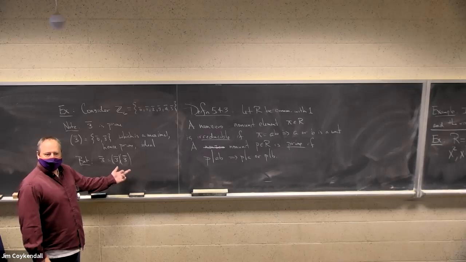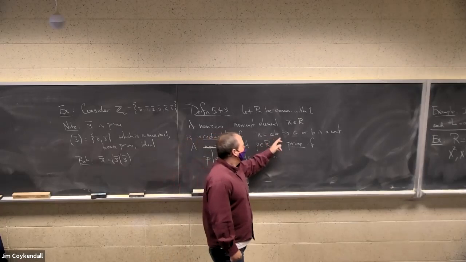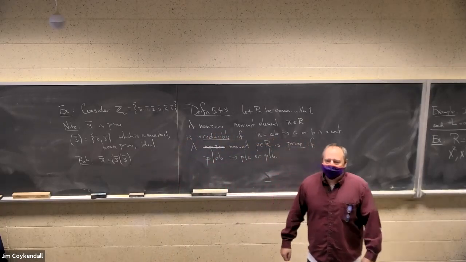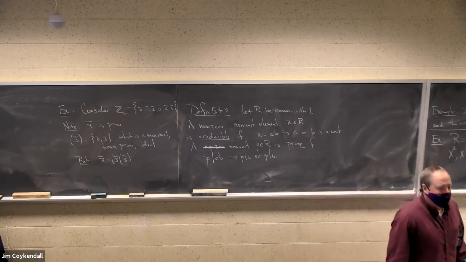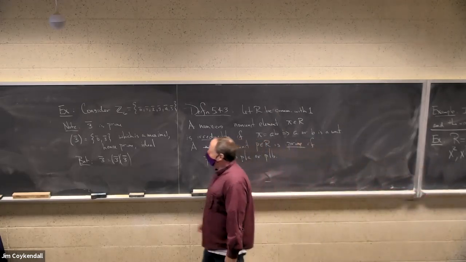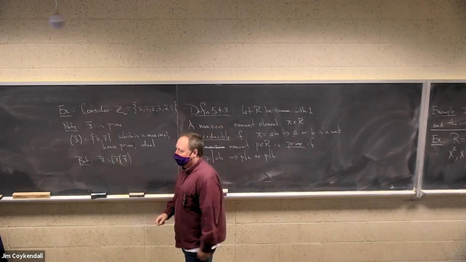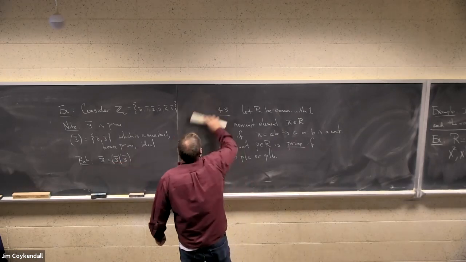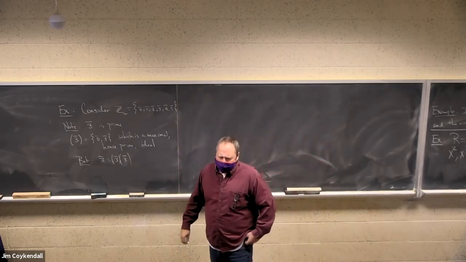Notice that 3 bar is 3 bar times 3 bar. So here we have 3 bar as a product of two things, and neither of them is a unit. So here you have an example of an element that is prime but not irreducible. That effect can only happen when you have 0 divisors, as a matter of fact. And this is a terribly bad ring, because if you want to talk about factorization, idempotent elements, that is, things that square to themselves, mess up things very badly. Okay, any questions?